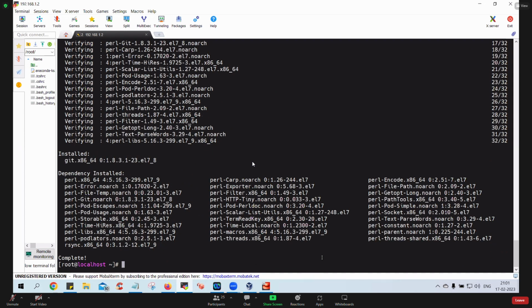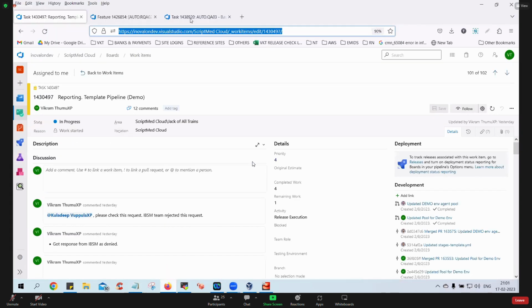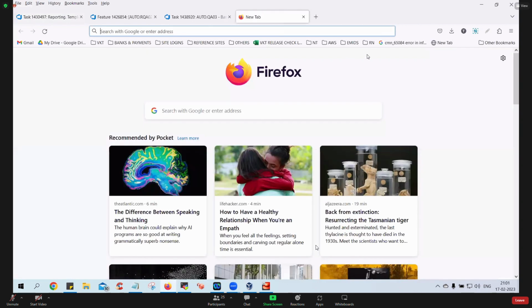So what is my next step, guys? Since you already saw the server stuff, tell me what is my next step? Any guess? Yeah, next step is git clone. So you put the URL of the link where my script is sitting. The script link is there in my notes.